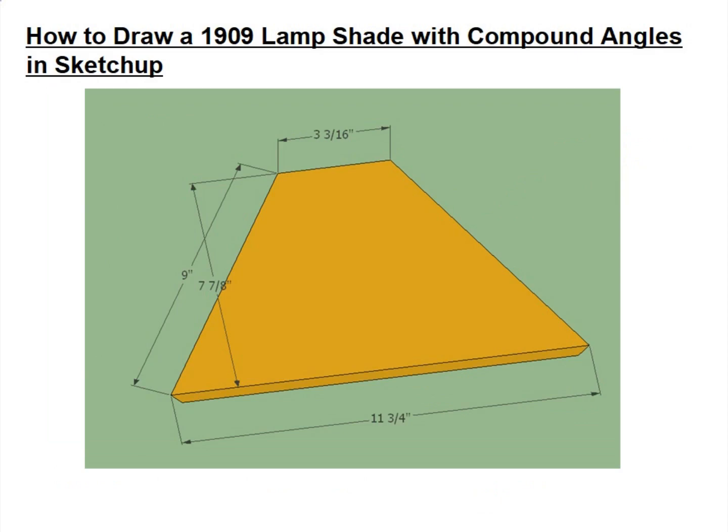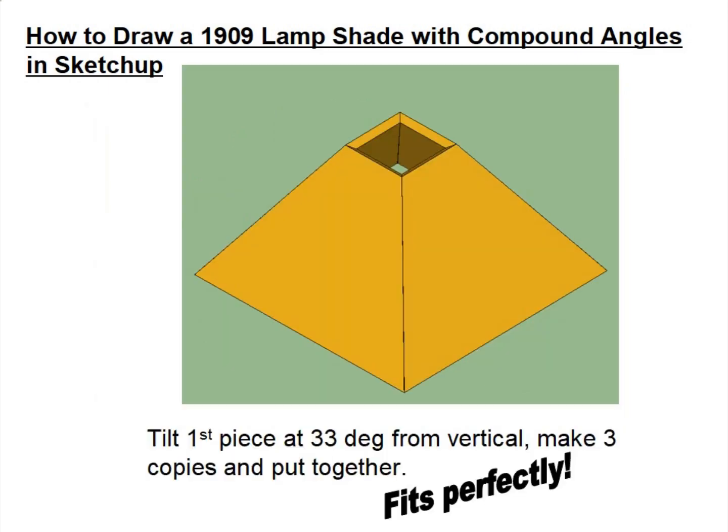After sawing off the left side in SketchUp, here's the one side that we're left with. The bottom's 11 3/4. Measuring up the corner there up the side, it's 9 inches. The height is 7 7/8, and the top length is 3 3/16. Now that we have the first piece completed, we can tilt that at 33 degrees from vertical, and then we make 3 copies of that to end up with 4 sides on the shade. Put the 4 sides together and it fits perfectly.